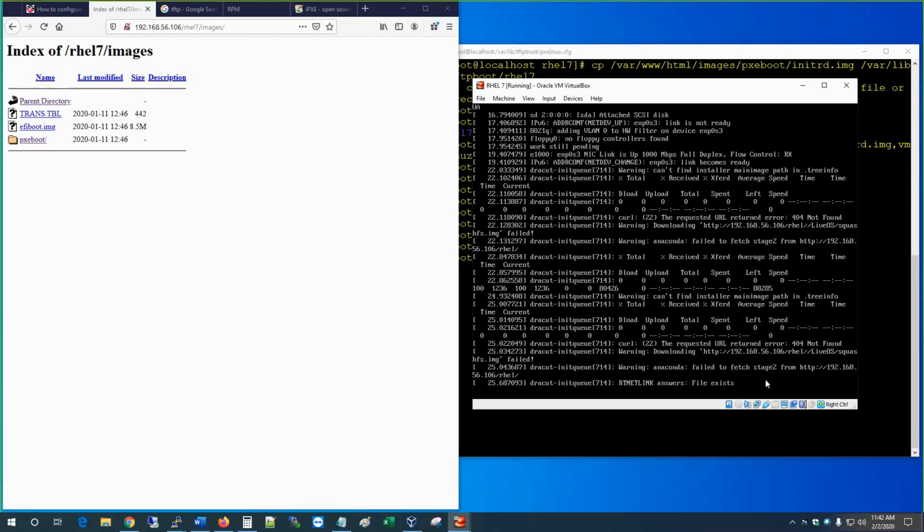Requested URL error. RHEL live OS script failed.